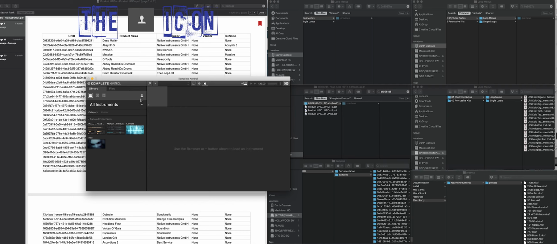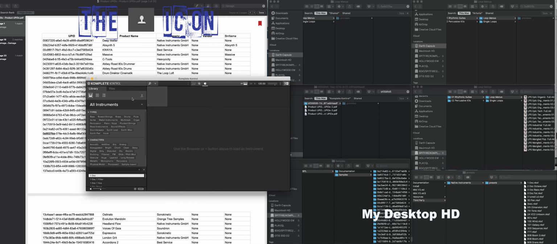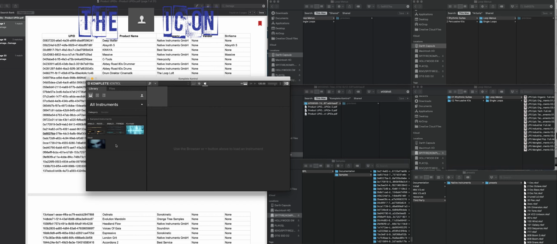It's extremely frustrating because for the longest time I couldn't find it and I didn't know where it was. But what I've found is that everything that's installed onto my actual computer is found here, while this person is not highlighted. Now, when I do highlight them, this is everything on my external.